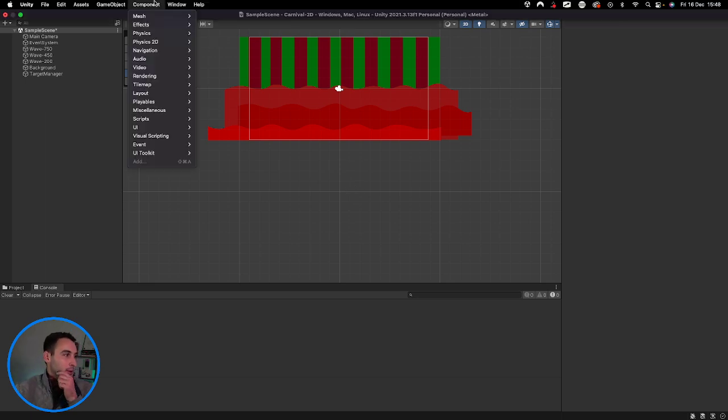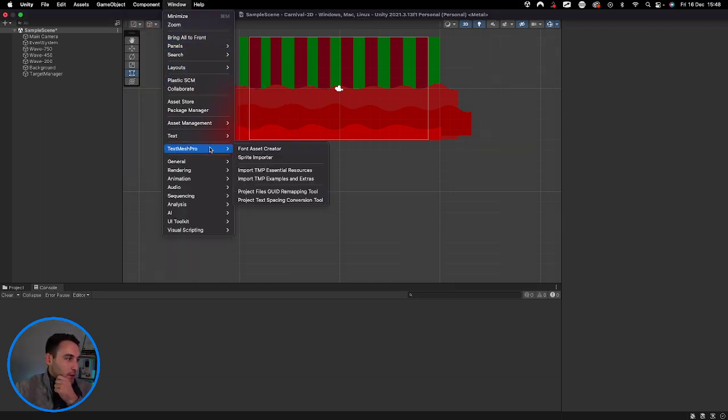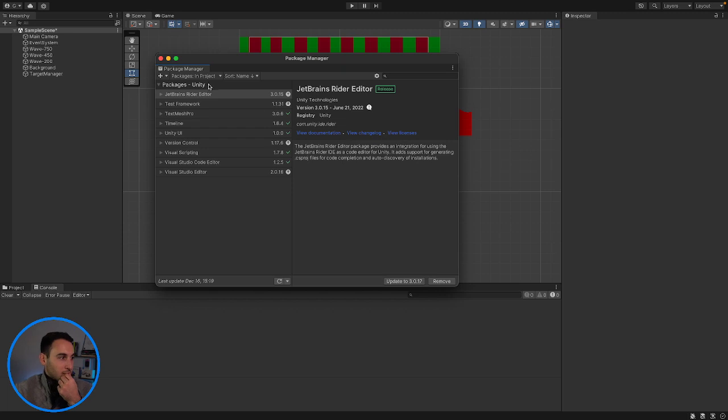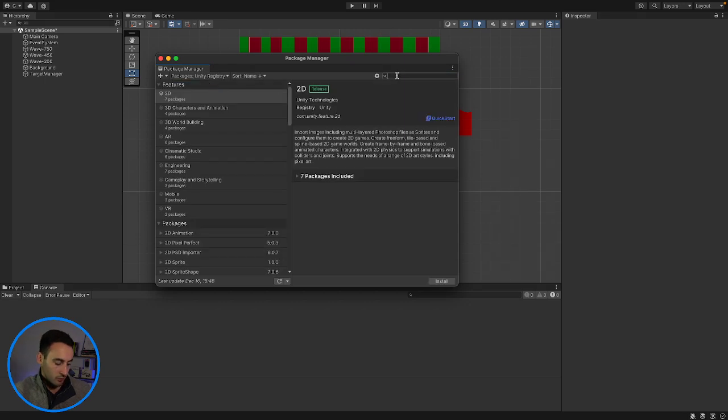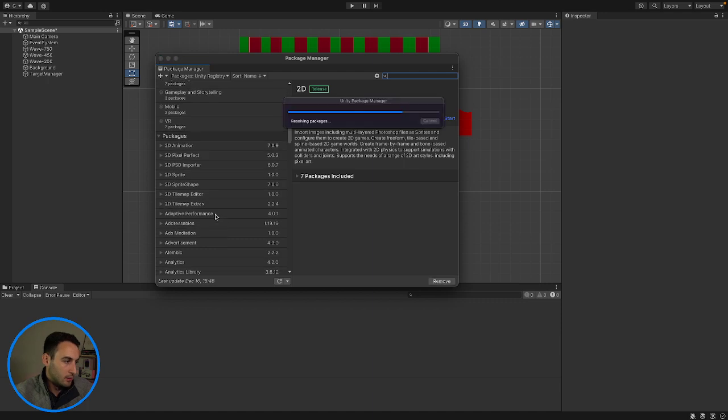Let's go to our, where is it? Our package manager quick and see. Let's go to 2D in project in Unity, and we'll do that again. 2D. So I think let's install that and see if that works. So hopefully that will give us access to some of our shapes and stuff.